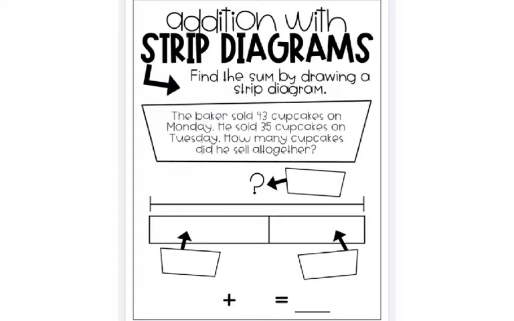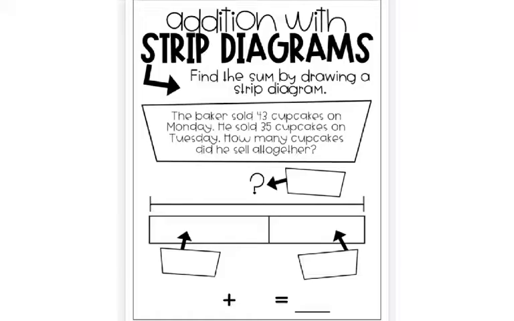Let's talk about how to represent addition using strip diagrams and how you can use a strip diagram to help you plan how to solve a problem. So let's go ahead. We're just going to start with addition and then we'll talk about subtraction later. So with an addition strip diagram, let's read our word problem.